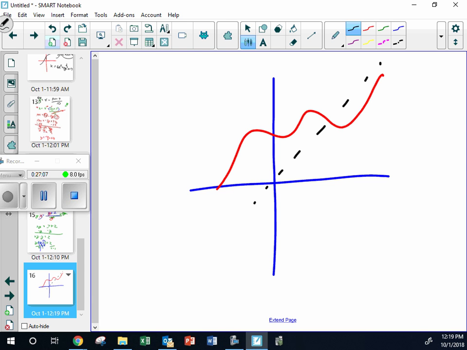I would hate to have to draw that, but if I had to, I'd take one point at a time. I'd take this point, for instance, which looks to me like it might be 8, 8, and what would be on its inverse? If I reverse 8 and 8, wouldn't 8, 8 have to be on its inverse? Yes, it's going to intersect with its inverse. Oh, I see why this is throwing us off. My line y equals x would have to go right through the point 8, 8. That's why we were having trouble picturing it.